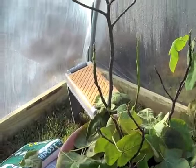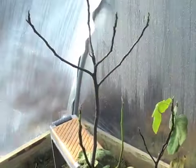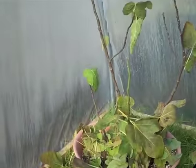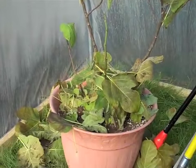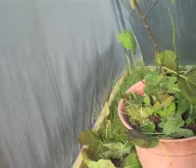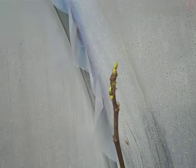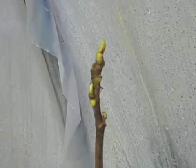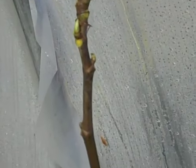Anyway, it's time to bring this fig tree in the basement for the winter and plant this one in the soil out here to see how it makes out for the winter, and hopefully it will leaf out and grow again next spring. It has good buds on it. They look very green, but they usually do. So hopefully that will make it through. Time will tell, I guess.